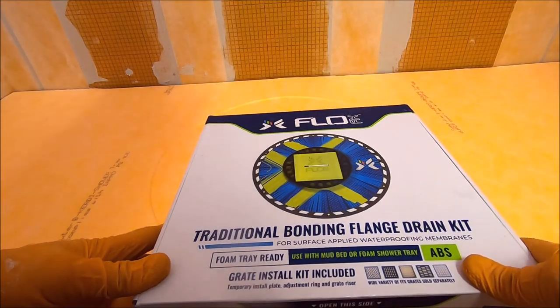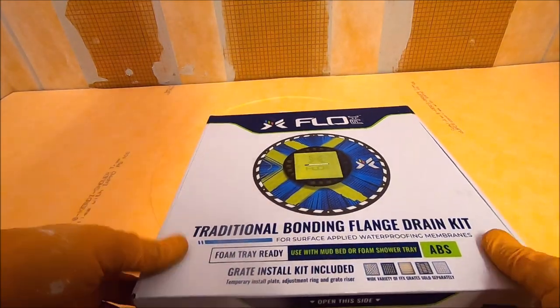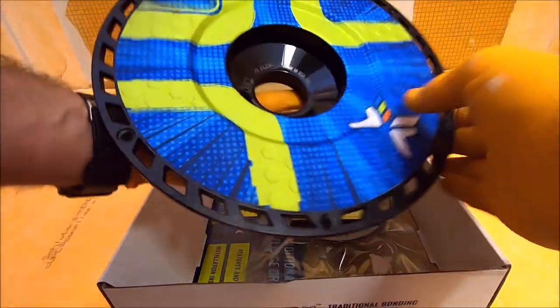FLoFX is compatible now with our Schluter trays. Bonding flange here.